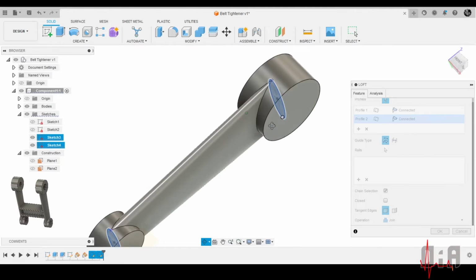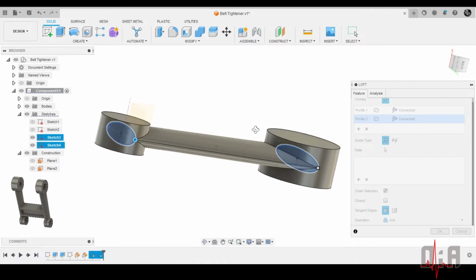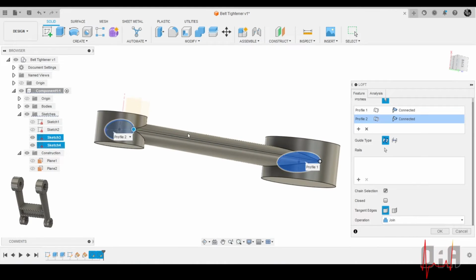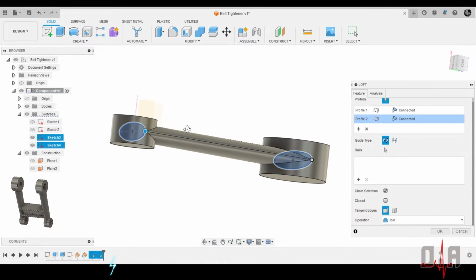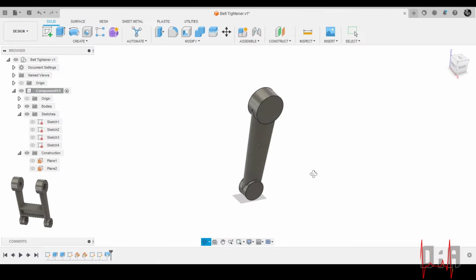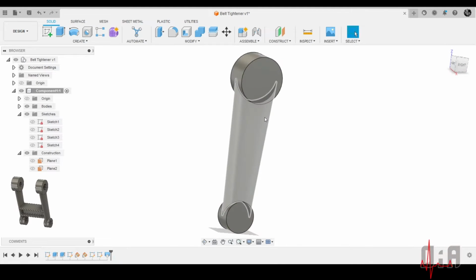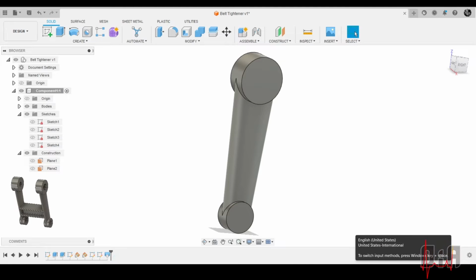So there we have it. Okay. Now you notice I didn't cut the holes in between. That was just I didn't want to start with that first. Definitely that can be done at some point.